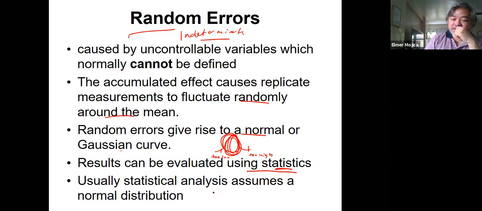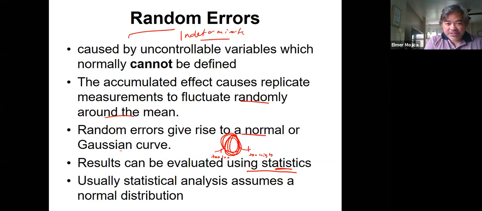So usually there's a statistical analysis that assumes a normal distribution. Okay, so where does this random error come from? Usually it arises from the effects of uncontrolled variables in measurements. It can give you a positive or a negative error, and it's always present. That's the problem with the random error. It's always there, and you cannot correct it.